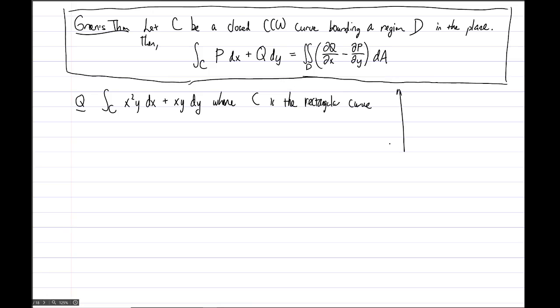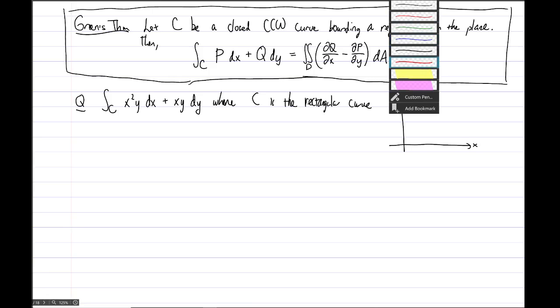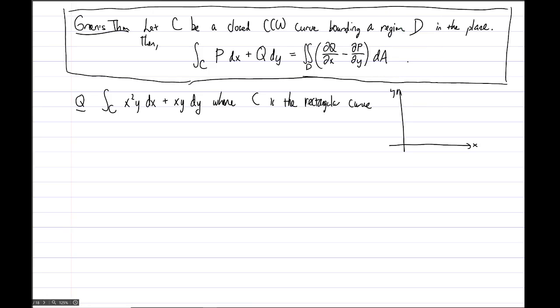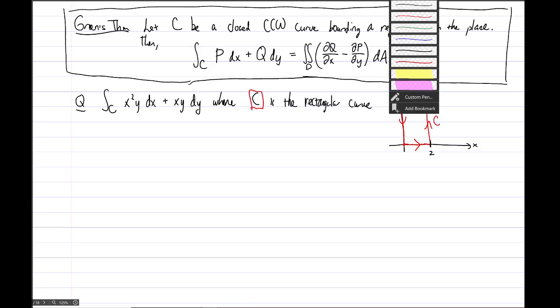So in the xy plane, I think it'll actually help if I draw the curve in another color. I think I've got the red here. So it, say, starts at the origin, moves along to the right, then moves up, then moves left, then moves down. And so that's the curve. Let's put in information about how the x coordinate is 2 there, and the y coordinate is 3. So in red here is shown the curve C. All right, so the question has been stated.